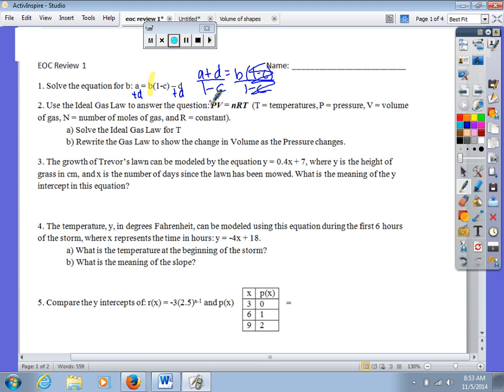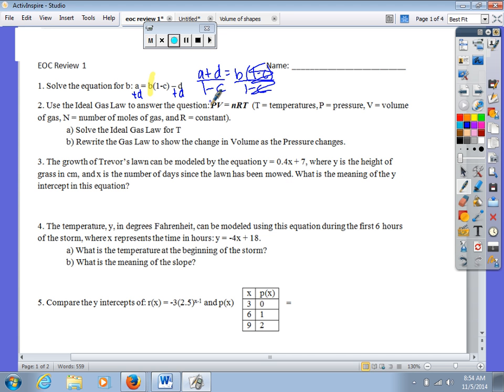Okay, if you did distribute, you're not going to get the correct answer because you would have B1 minus BC. You would have to factor, but we don't know how to factor yet to get B by itself, because you can't separate the C and you can't separate the 1 after it's multiplied to B unless you factor, which we'll get to later on in January.